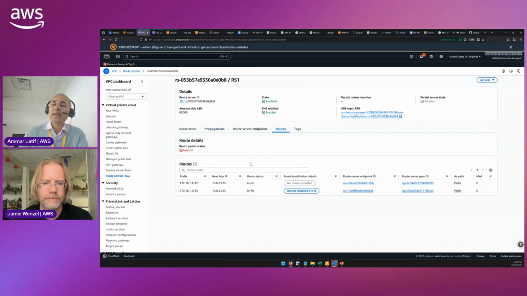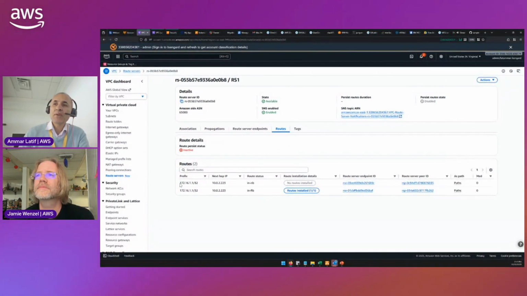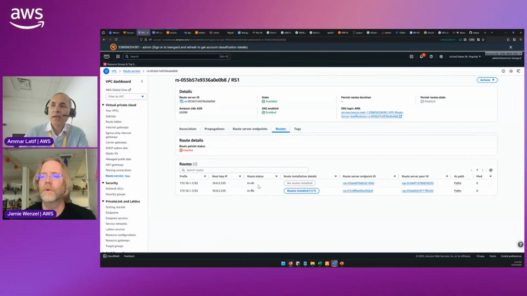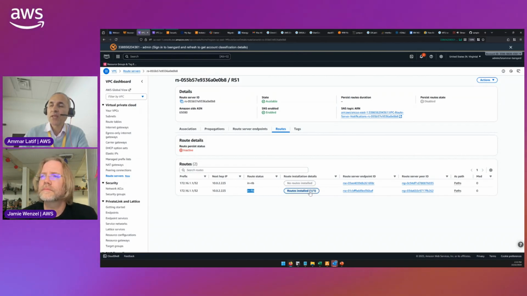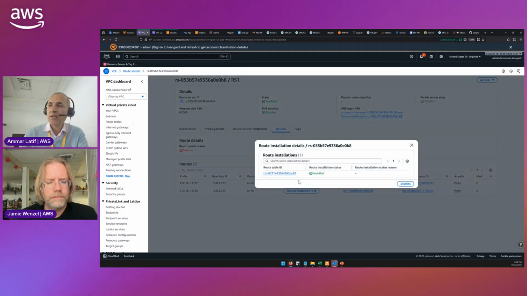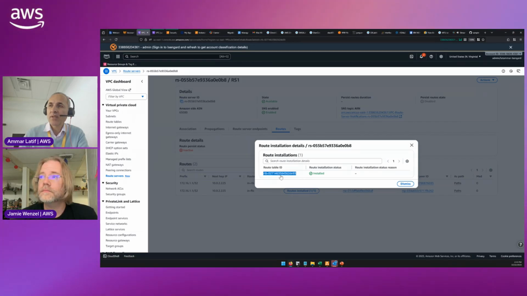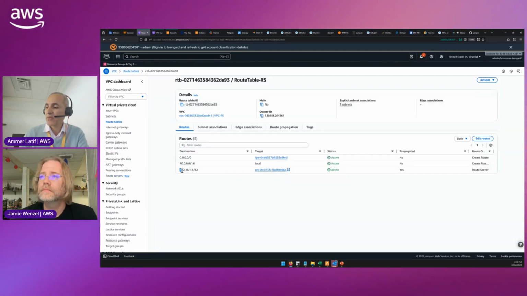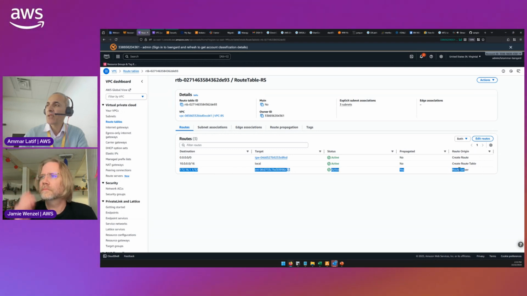And here you get the routes. If you notice here, because we shut down the instance, we should have gotten four, but now we got only two. And one of them is nrib, which means this one is not selected. This one got selected, and it tells you here routes installed, which means it will tell you what route table it's installed in. And if we go to that route table, it will tell us this is what was installed, and that this route is propagated by route server.